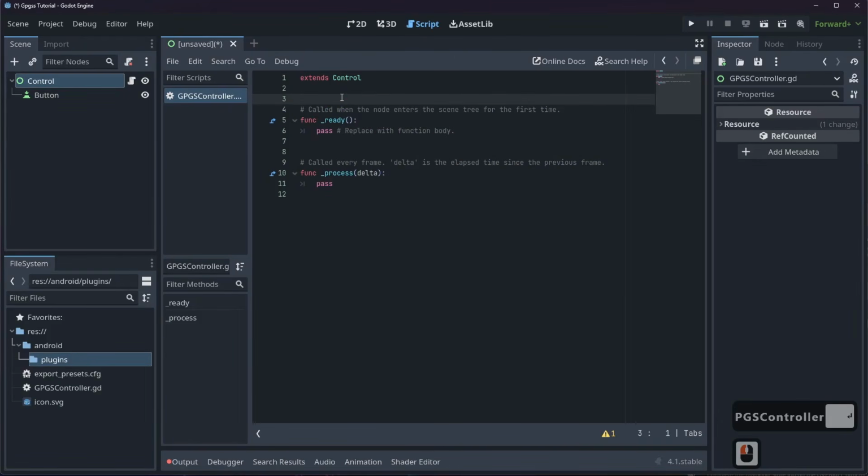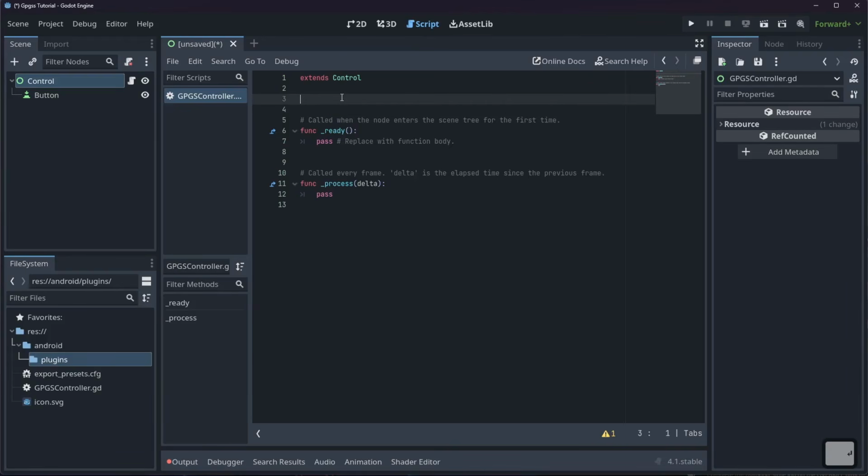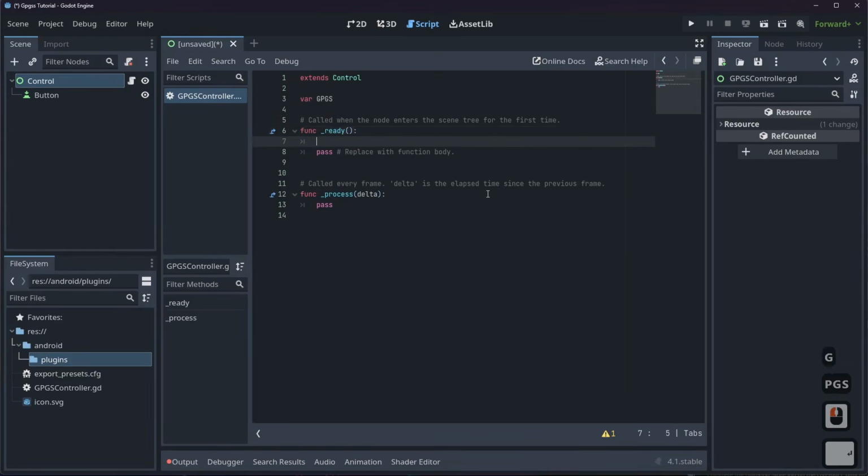So we're going to need to do a few things. When you build a plugin in your project, you need to basically hold a reference to it in memory. So I'm going to say var GPGS. And then up here in my ready, I'm going to actually set it. To set it, we need to pull back that singleton. When Godot loads plugins, they actually load in as a singleton. But first, we don't want to load a singleton that doesn't exist.